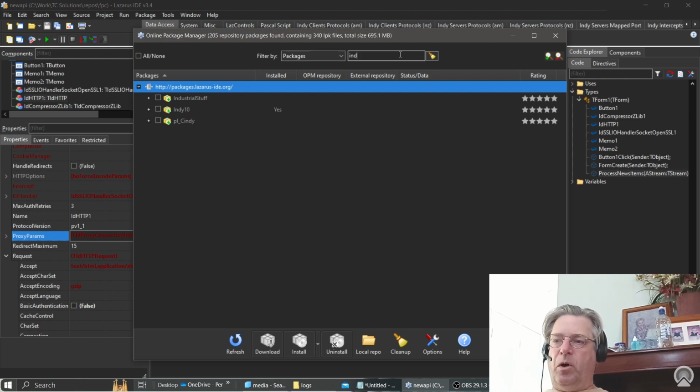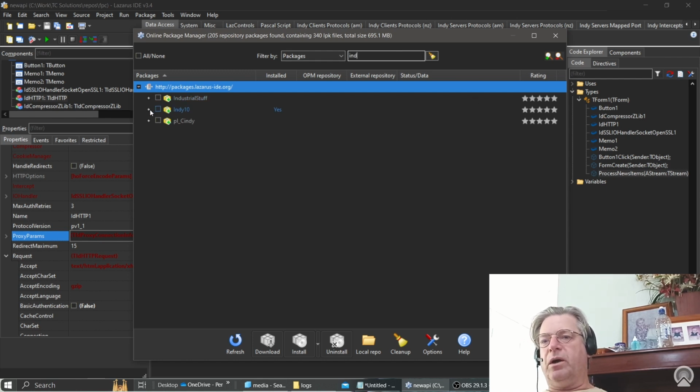Actually, my real thoughts about the online package manager for Lazarus is that it is a very excellent tool that you can use. And while similar functions exist, maybe in VS Code or the Get It manager in Delphi, I'm going to say this is the best one I've seen of late. It may be a me thing, I may be old, but I do like this one.